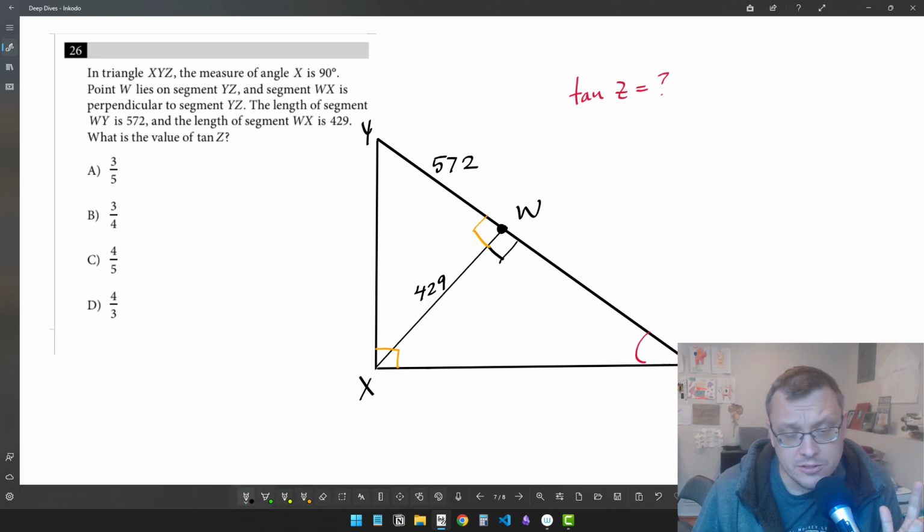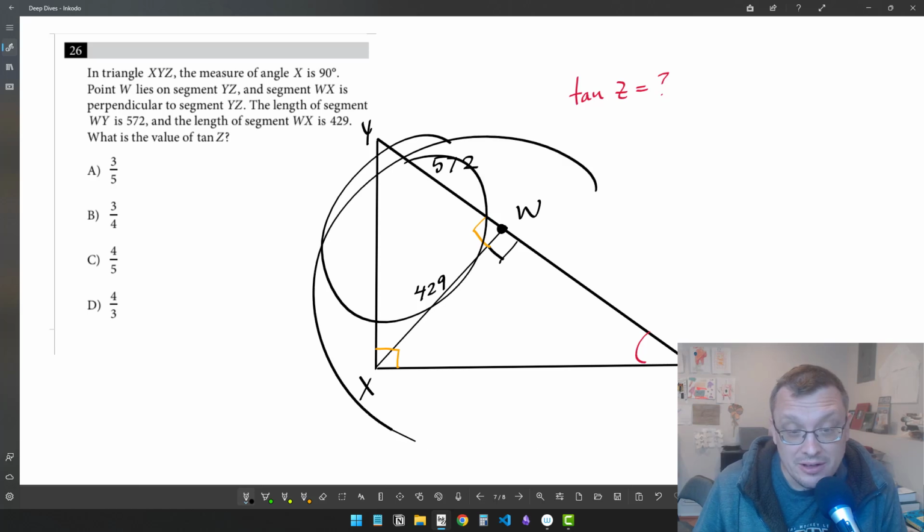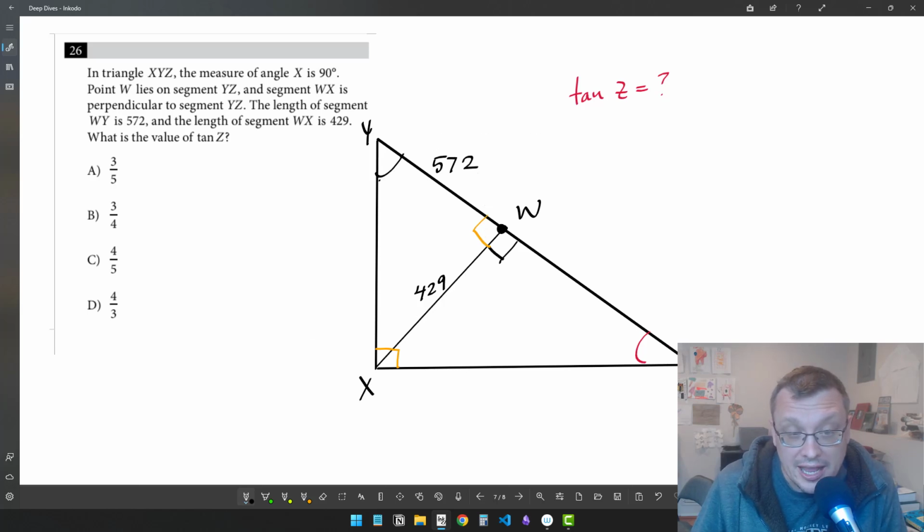What about the other angles? Well, notice in this small triangle and this big triangle, they both share angle Y. So by the reflexive property, Y is congruent to Y. Since they share this angle, that is another pair of congruent corresponding angles. And so now we have the angle-angle theorem of similarity. Once we have two pairs of congruent corresponding angles, we know these triangles are similar.